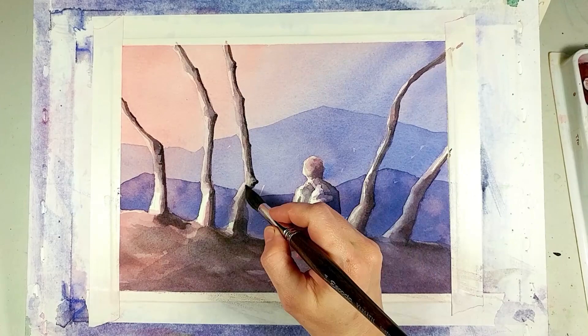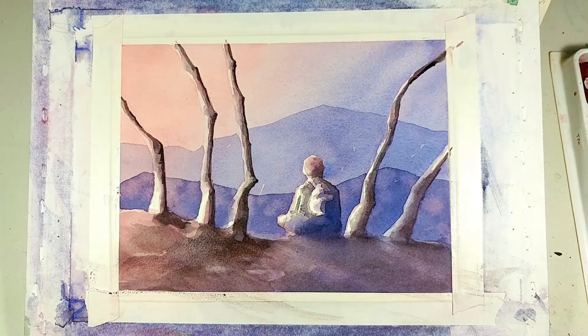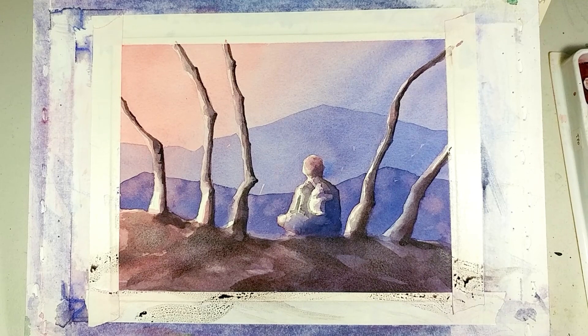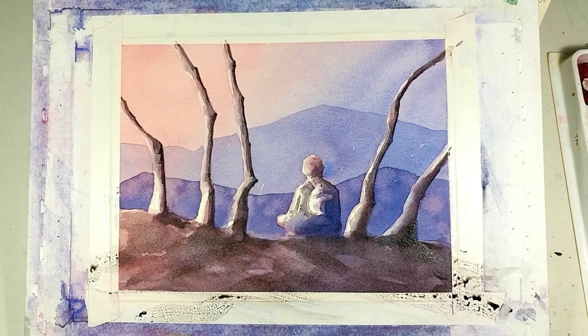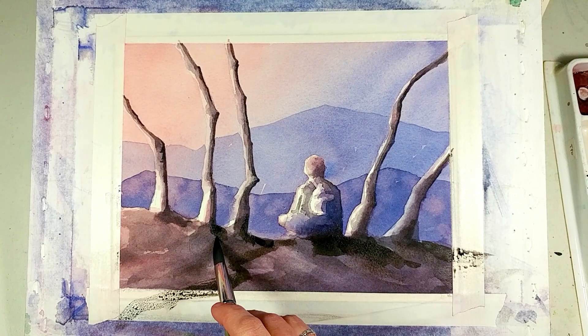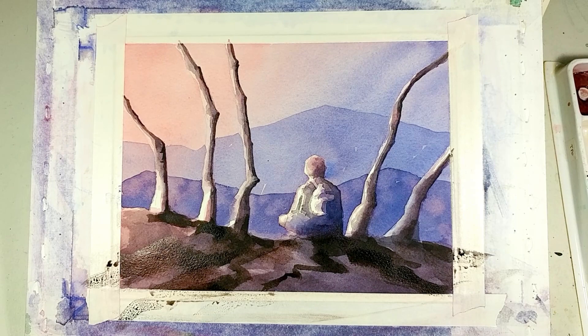This layer really causes the foreground to come forward. It puts in some good dark darks on the sides of the trees that are furthest from the light. Drawing on the ground with my brush, just creating shadows and shapes, blending them into the tree trunks and into John's backside. In some parts I wiped out areas with a paper towel or lifted color with an almost dry brush where I wanted it to be lighter. Just making decisions as I go, thinking about the shadows on the trees and also creating interest — perhaps shadows of things we can't see.